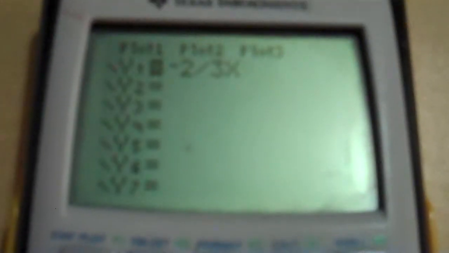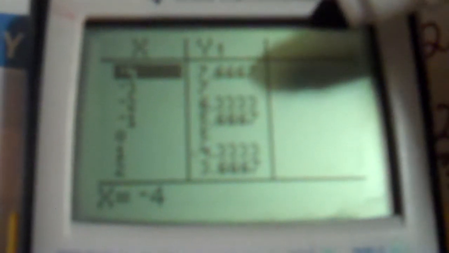Negative 2 divided by 3 in your calculator is a decimal, but I don't like those, so math, enter, and you just get negative 2/3. And then 15 divided by 3 is just 5. Okay? So, we're going to go to y equals in my calculator and type it in. Negative 2/3 x plus 5. And remember to go to the table, you go to second graph. So second graph. Okay?